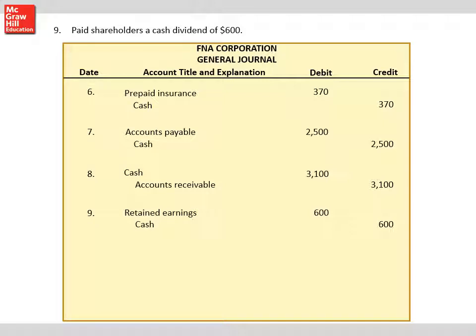In number 10, the company recorded depreciation expense of $120 for the month on the furniture and fixtures. Remember what depreciation is. It's the expensing of the cost of a plant asset because of use. That's all we're doing. Instead of expensing the furniture and fixtures in the year we buy them, no, we expense them as they're used up. We expense what we paid for them. In this case, the company is expensing $120.